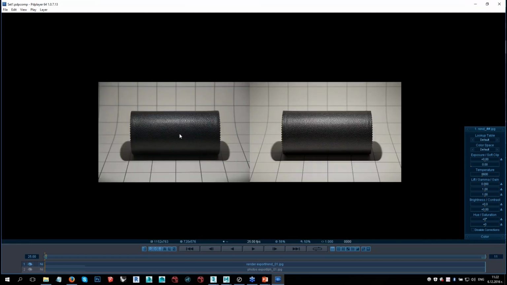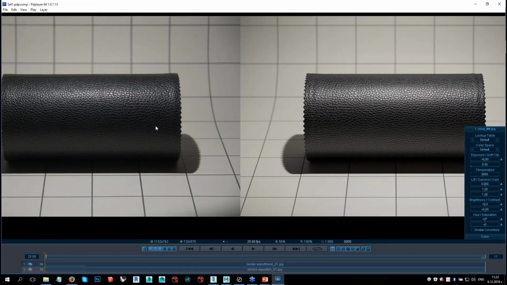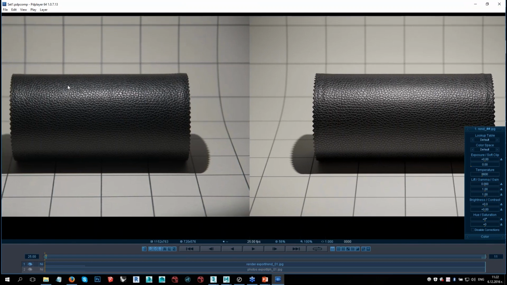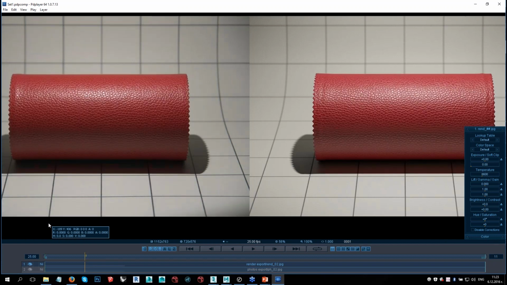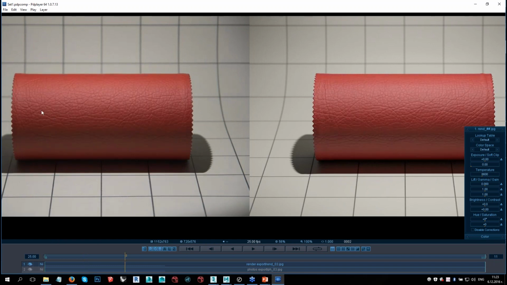So you can see here is the sample, and this is the rendered image. Again, we just wanted to see how close we are to the actual photos. Here I am showing you a couple of render tests, and those are the real samples. You can see that because this is moving.